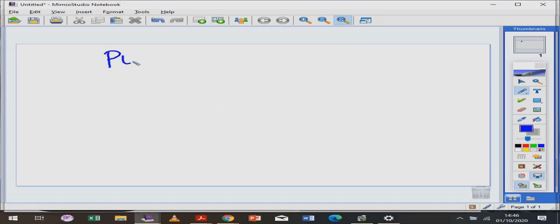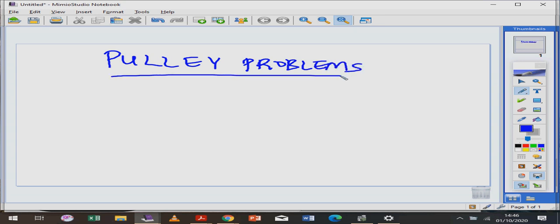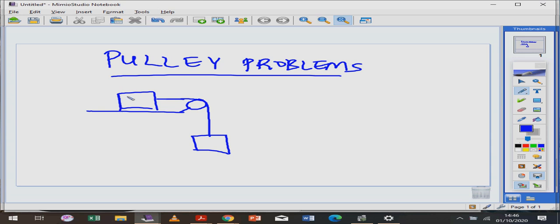So I just want to quickly talk about pulley problems. I'll start by talking about some basic or classic examples of this. Imagine you have a table, and let's start with the table having no friction. You have a pulley on the table, and a rope goes over that pulley, and then has a mass on this side. And there's a mass m1 on this side too.